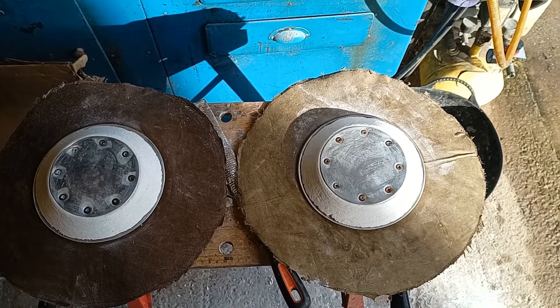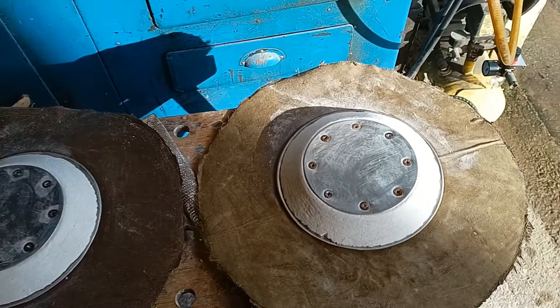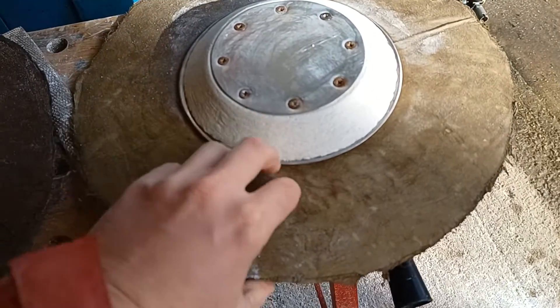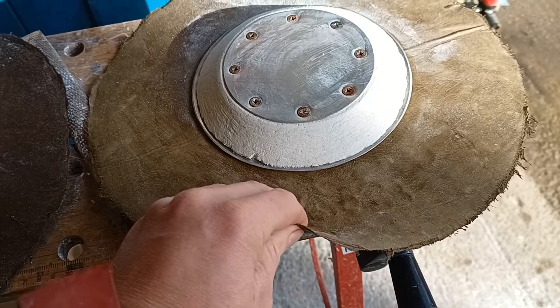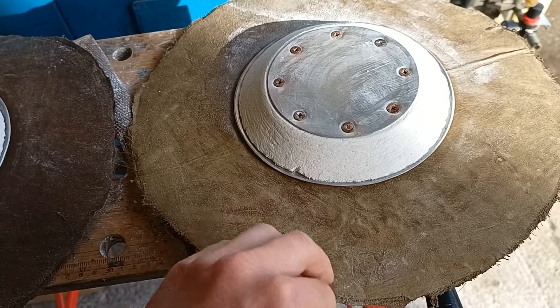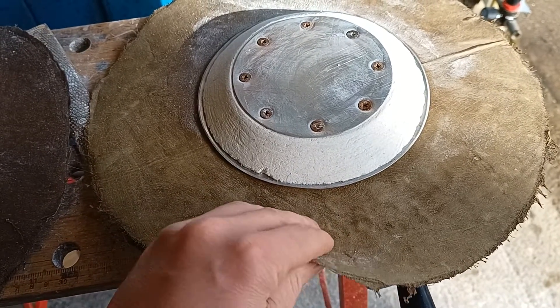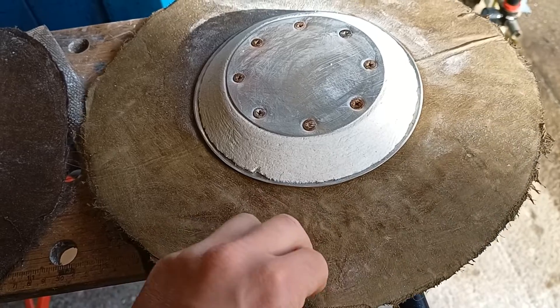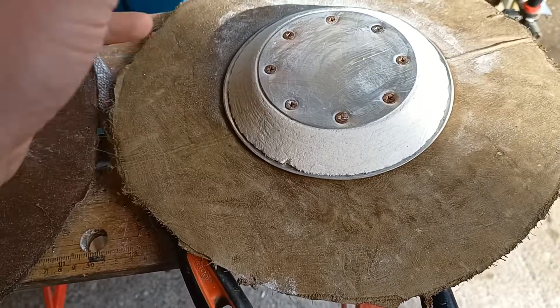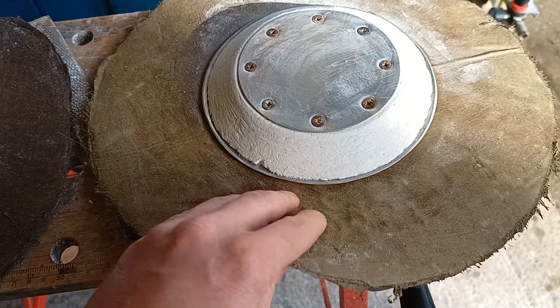So this is the next version of the seal I'm going to try. This one is made out of Kevlar — my dad got a big sheet off-cut on eBay. I've cut it into four pieces and layered it up using silicone sealant to stick it all together. This stuff is obviously incredibly strong because it can stop a bullet, and it's also temperature resistant to about 400 degrees.